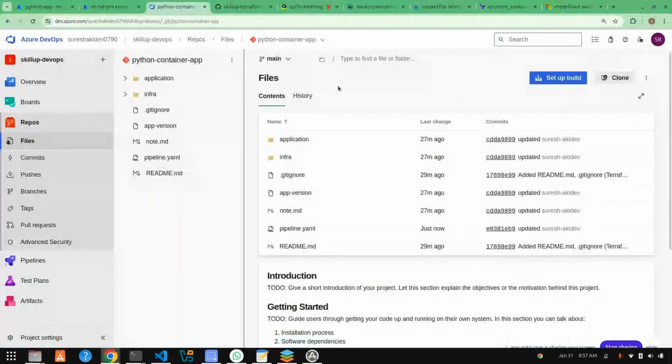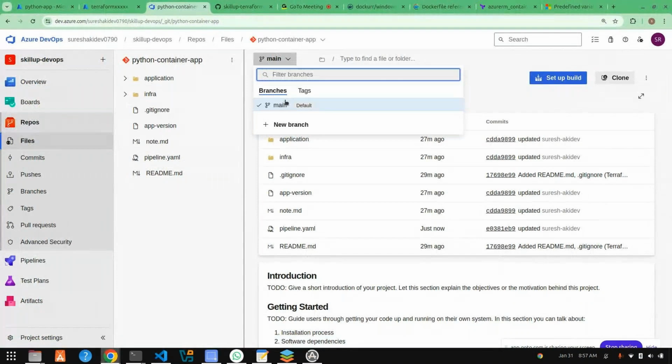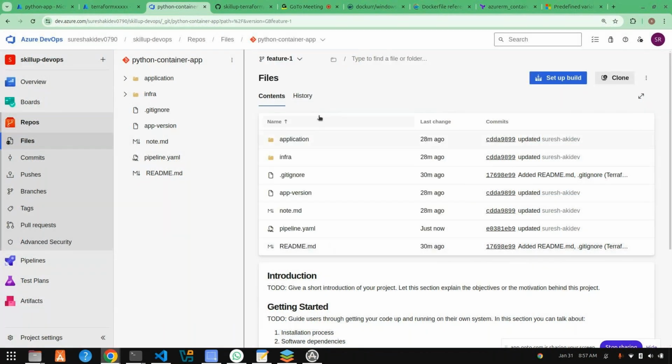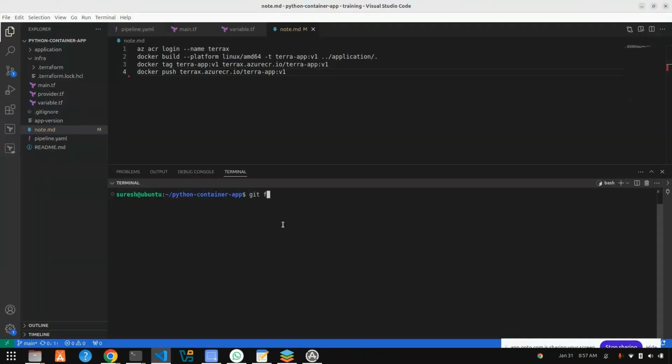Now we have to create the branches, right? So let's create the branch. Let's say feature one, and create. Okay, now git fetch and then git branch.